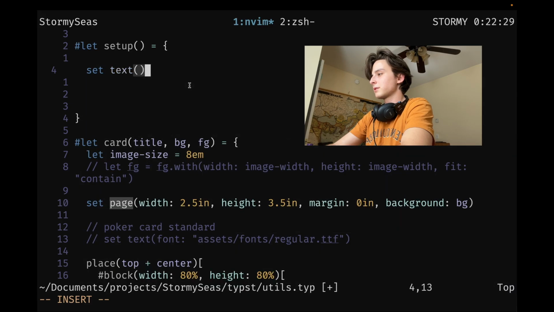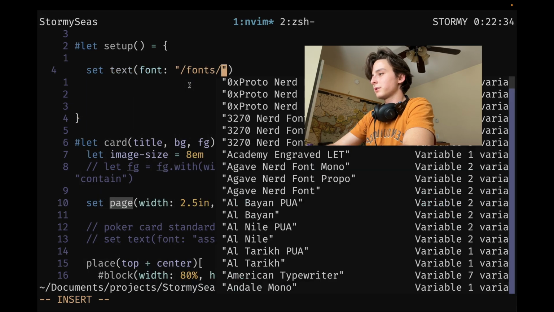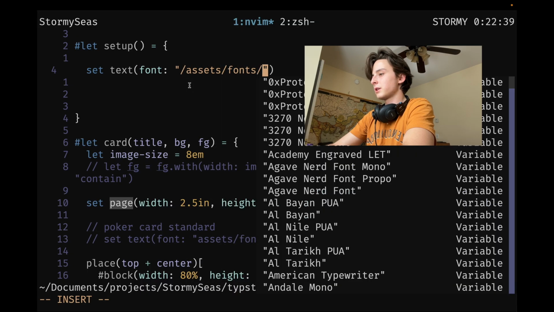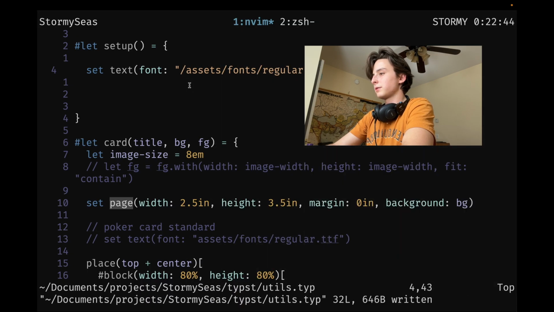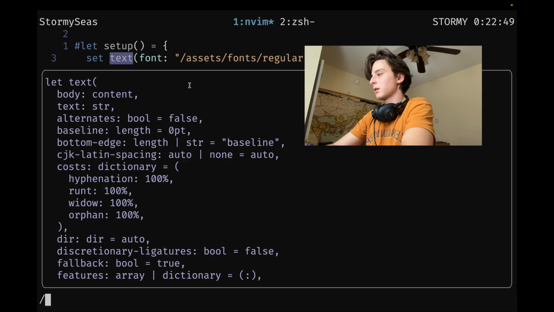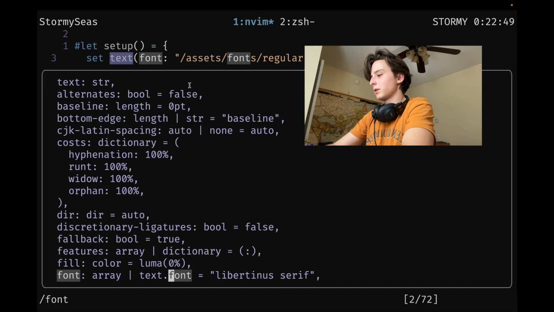Set text font, and then can we do a local font, no, it would be /asset/font/regular.ttf, and then I don't know, there's probably some way you can set font, array.